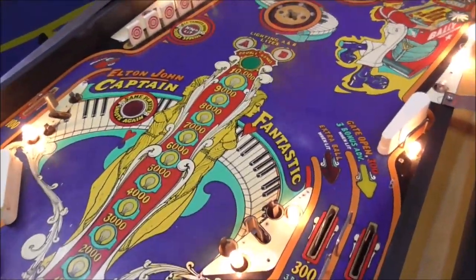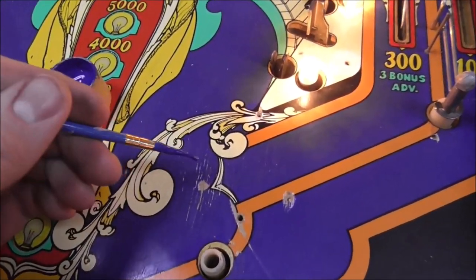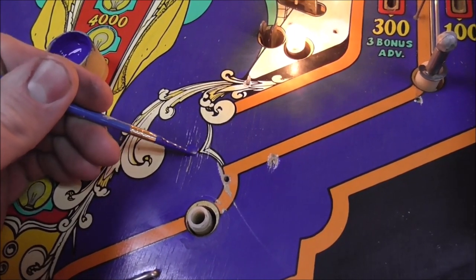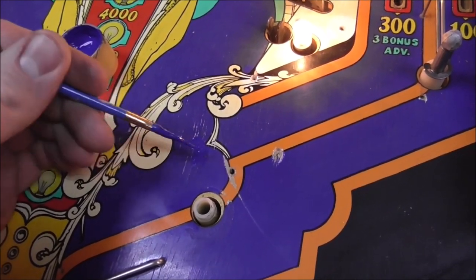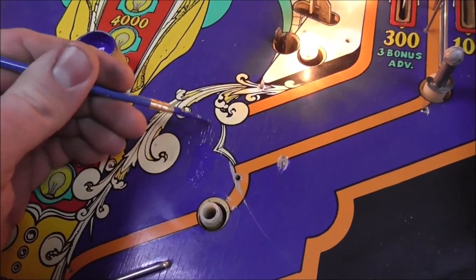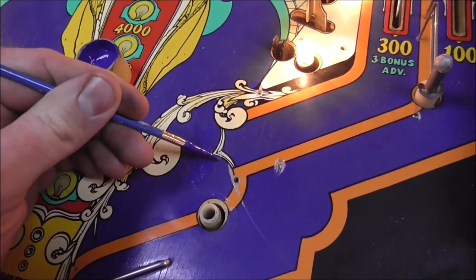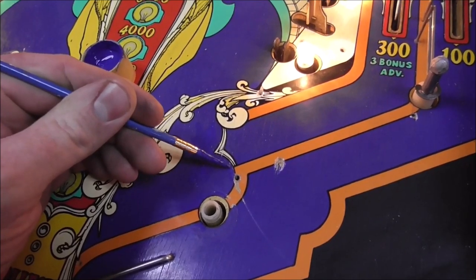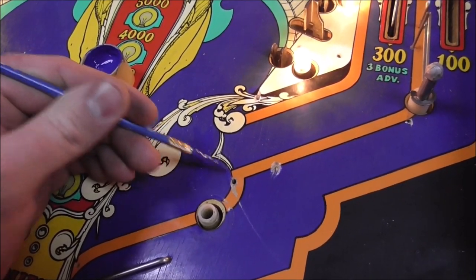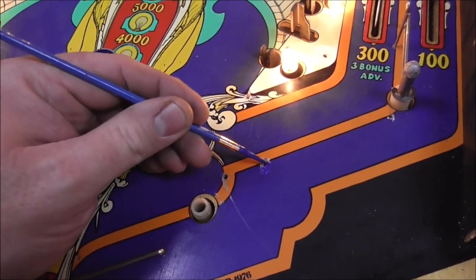All right. So we are going to very carefully see if it's a good match. I'm going to show you a little technique too. If you've got a bunch of spots where it's like lines like that, you can do like this. You can do like this, or you can do like that. Boop, boop, boop, boop. Put it right in there. While we're in it, let's go over here. Now, by the way, it doesn't take hardly any of this paint. I mean, you're just going to use a little tiny bit.